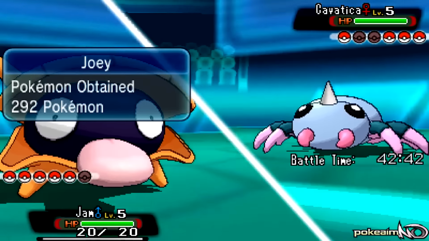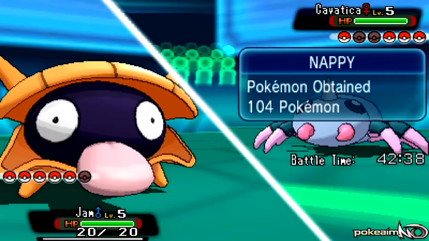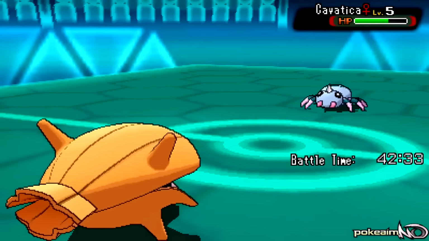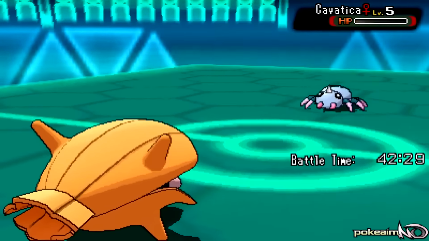Hone Edge is rather slow, if I'm not mistaken. Let's just see. Hone Edge. Hone Edge. So he does stay in. I do land the Rock Blast. Great. So I don't have to take any damage on Jam. Jam coming through once again. So all he has left is Trico, Dino, and Hone Edge.